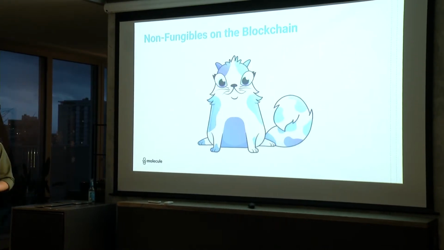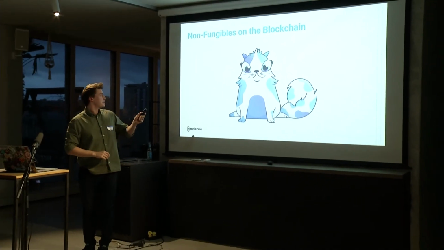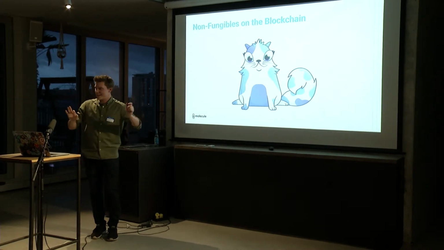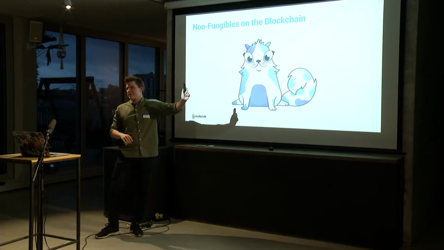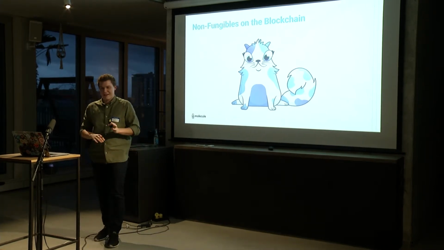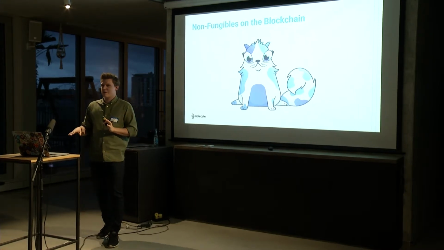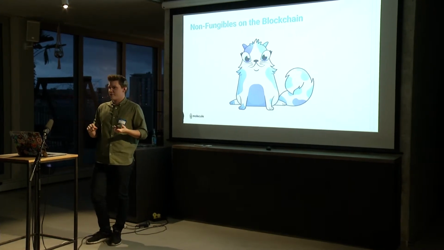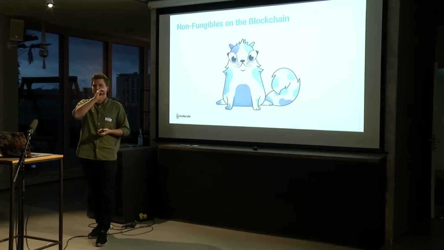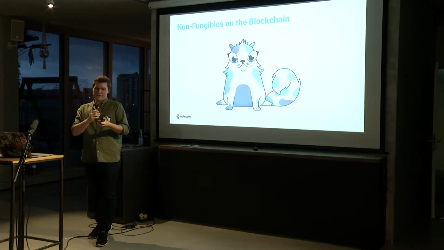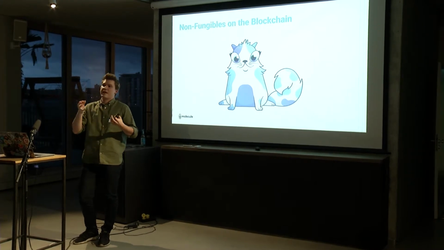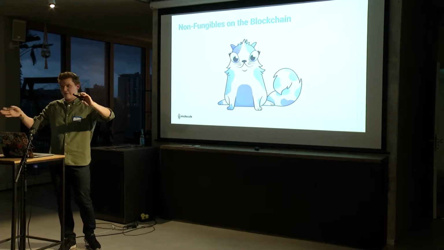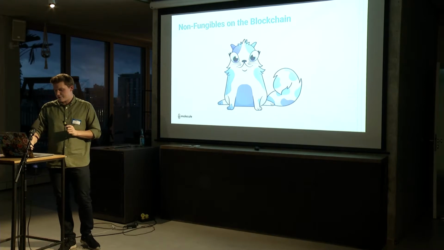Cool, big second trend, non-fungibles. How many of you know what a CryptoKitty is? Assuming most. Okay. If not, CryptoKitties went viral in, I think, mid 2017 or early 2018. It's essentially trading digital cats on the blockchain in the form of non-fungible tokens. Non-fungible means the token is not divisible, whereas any other token is divisible. So it's a nice token to represent unique ownership in a specific asset. So huge trend here. People are using this for all kinds of stuff, for gaming, for licenses. There's a lot of different ways to play with it.